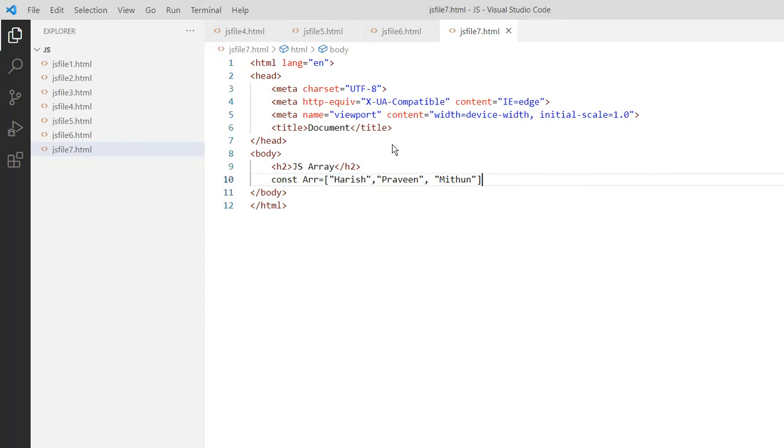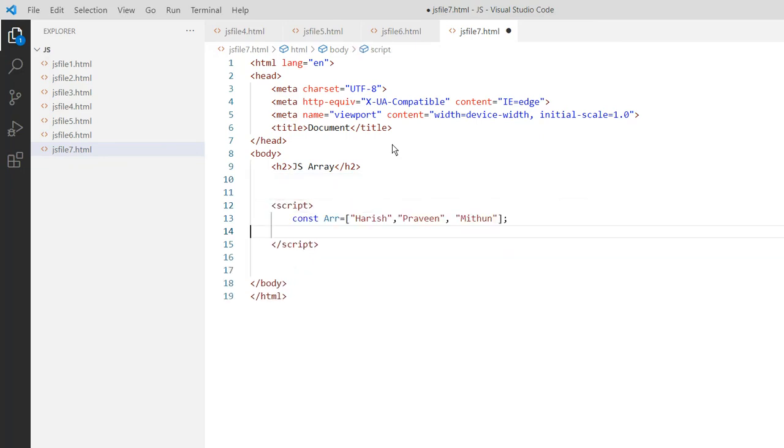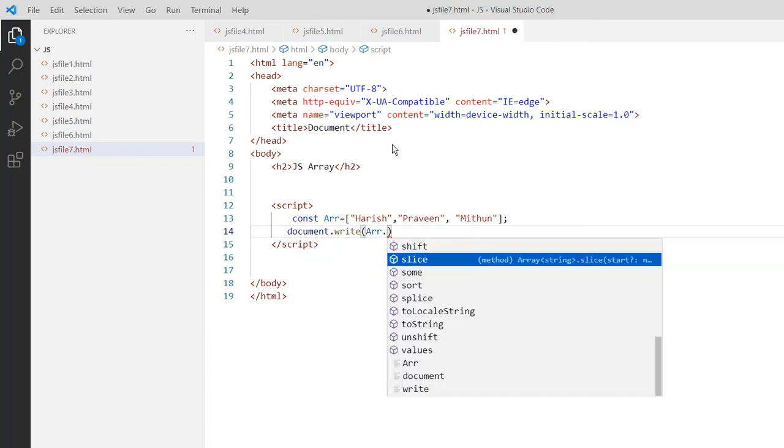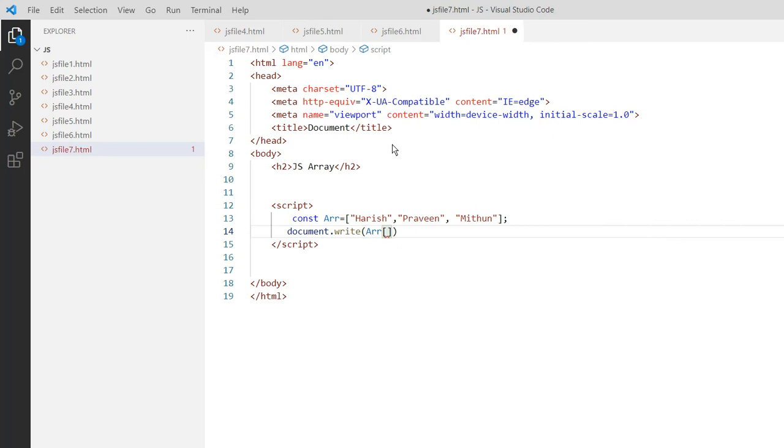I want to print this array. So first I will write this array in a script tag. Then to print, document.write of array. Array of 0. The special thing about an array is it always stores with a 0 index.